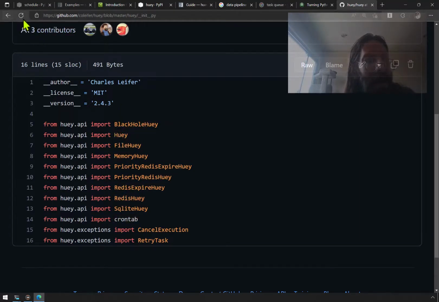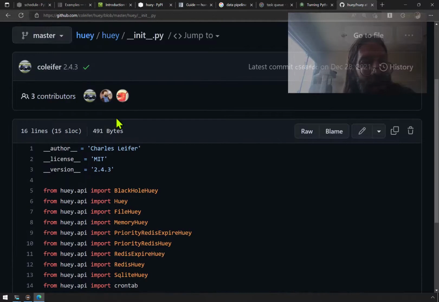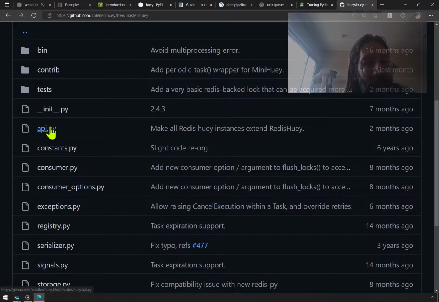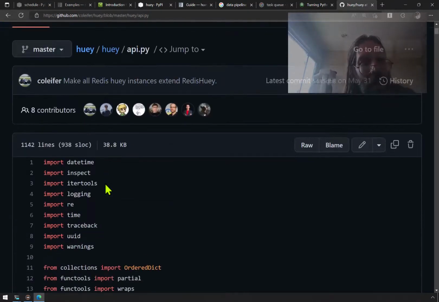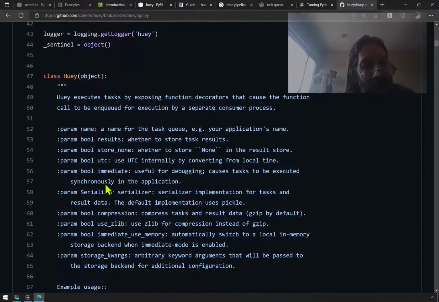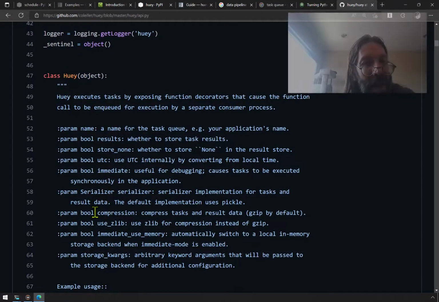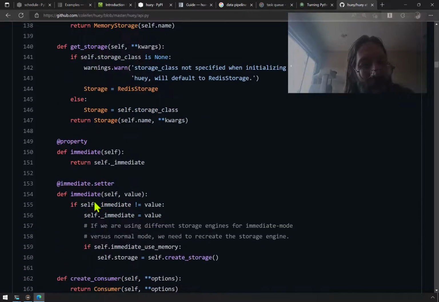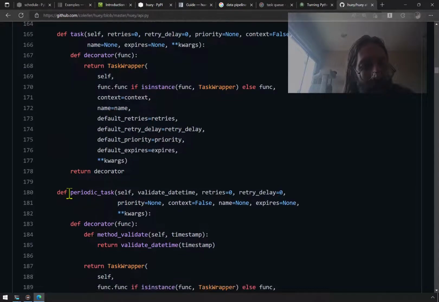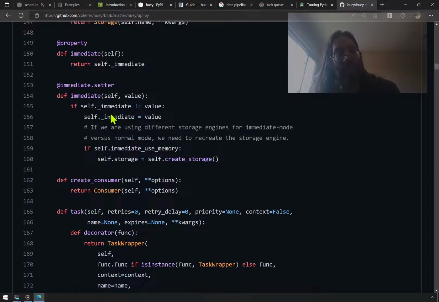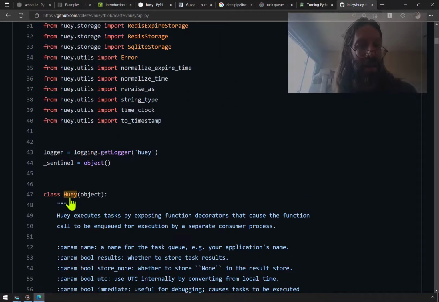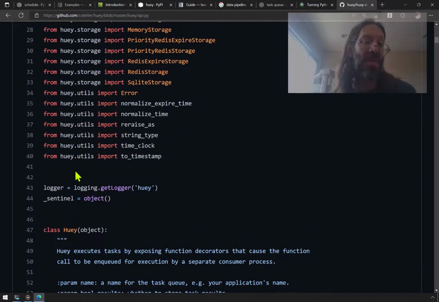Oh, what was that? That was inside api.py. Oh, well, that answers the question. Inside api.py is class Huey. Inside class Huey is the periodic task. So periodic task is from class Huey.